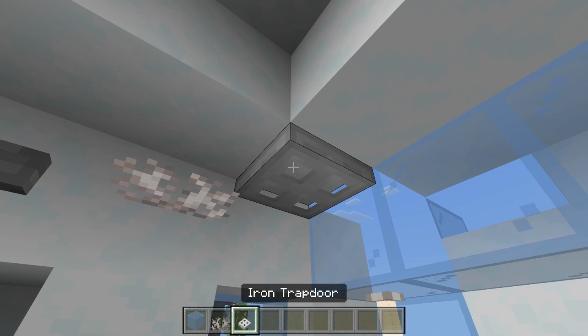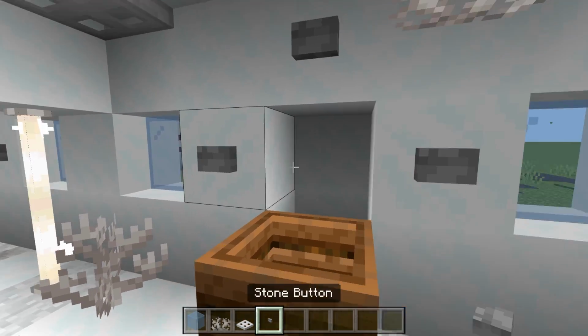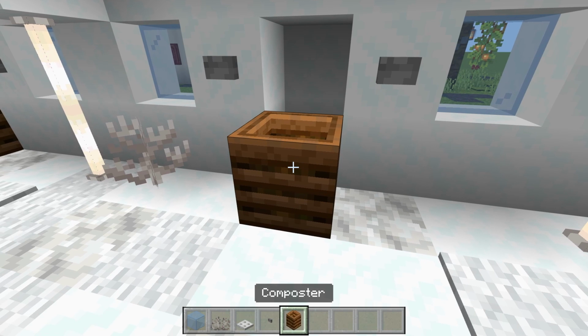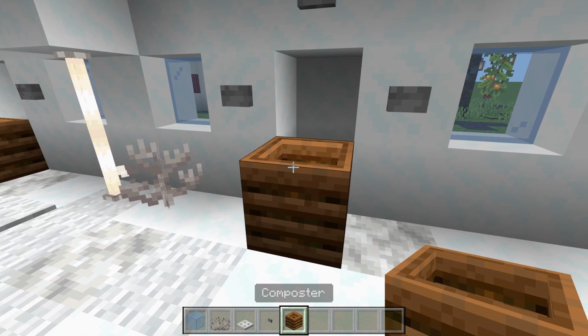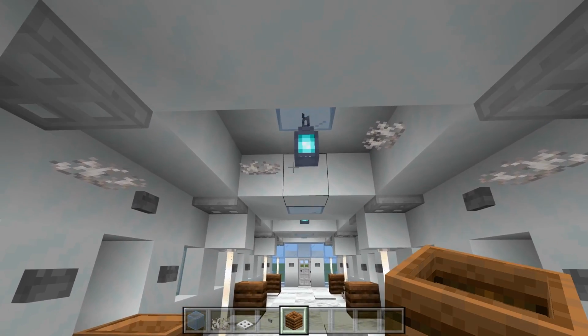Again, we've got more of the iron trapdoors and some buttons. Oh, there's a button missing right there. Your villager would go right in there, and their profession block right in front of them. That will hold them in. Like I said, you can use whatever you would like.